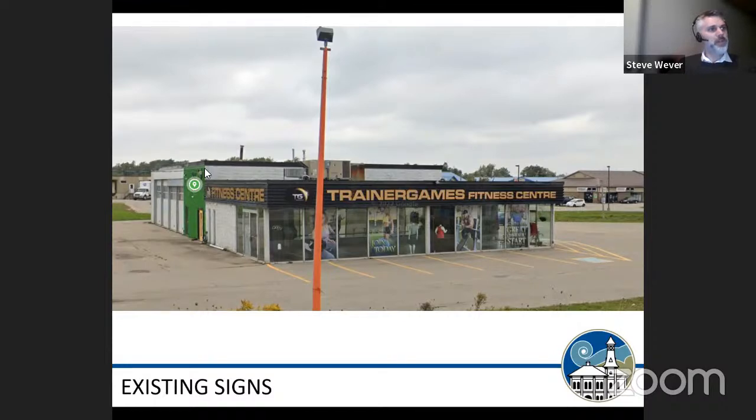That area is basically where the entrance into the new cannabis retail outlet is located. And as well, you can see, we understand from the owner and the applicant that there's entrance into the cannabis retail portion of the building from inside the gym portion of the building as well.